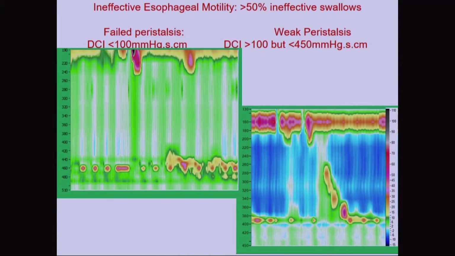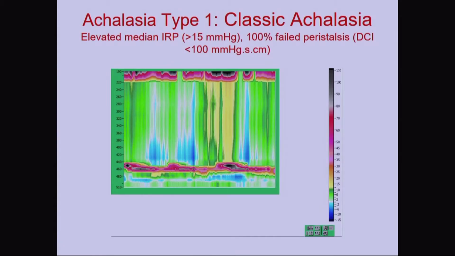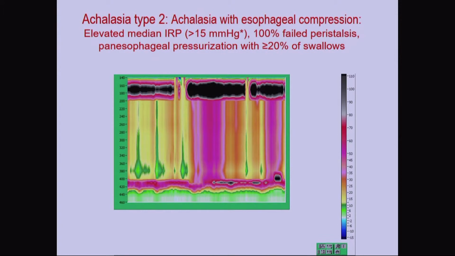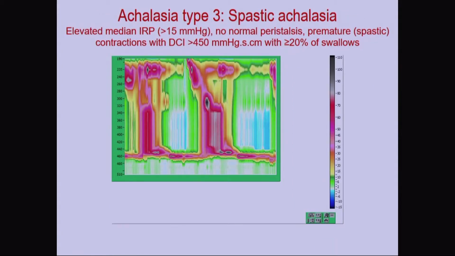If a patient has ineffective motility, it should be present in at least 50% of the swallows, like in this case, or there may be weak esophageal motility. In patients with dysphagia and regurgitation, we now have the Chicago classification, which subclassifies achalasia into 3 types. Type 1 is where there is no lower esophageal sphincter relaxation. You can see that it does not relax, and there is no wave-like contraction. If you see absent lower esophageal sphincter relaxation, and you see this vertical pink bar that suggests the patient has a pan-esophageal contraction, this is called type 2 achalasia. And if there's a spastic element in the lower 2/3 of the esophagus with high amplitude, then you call this type 3 achalasia.